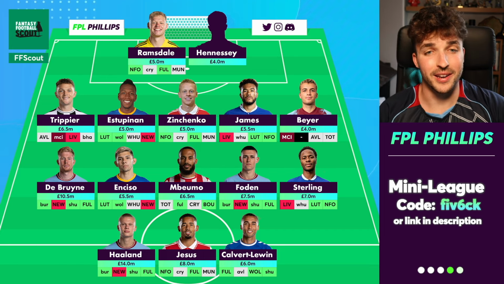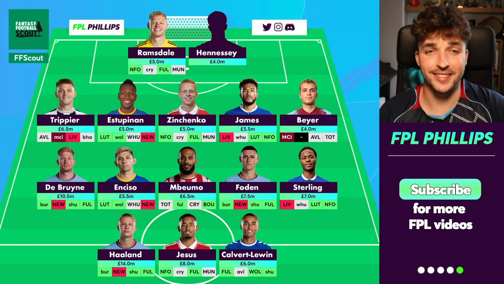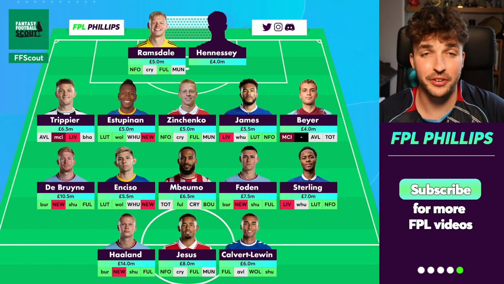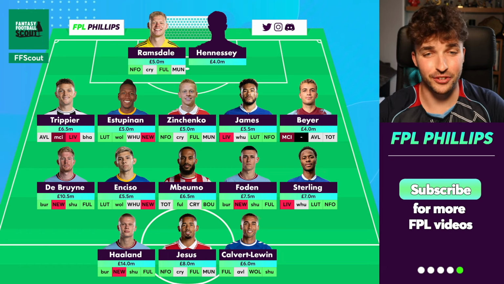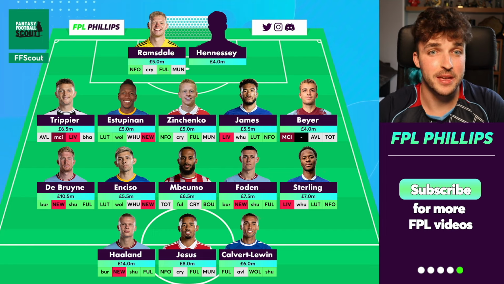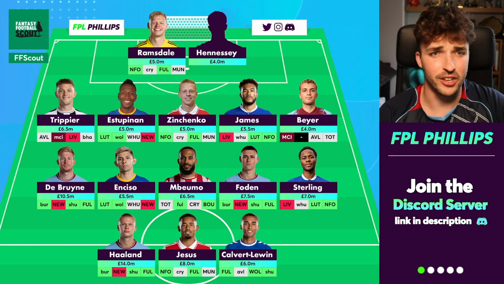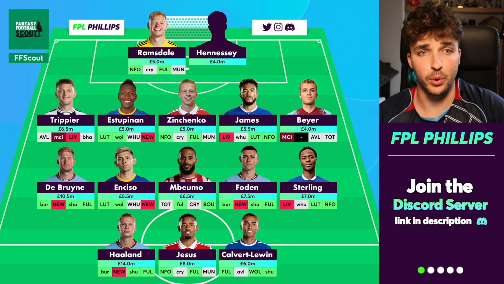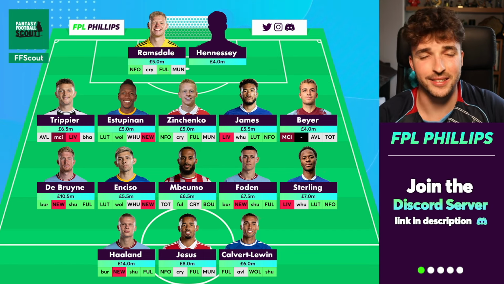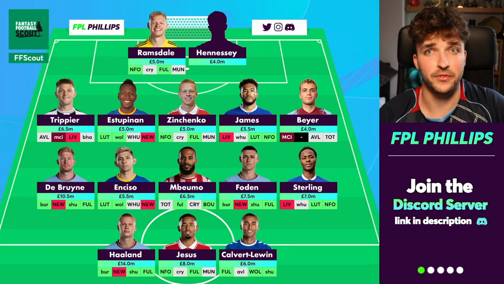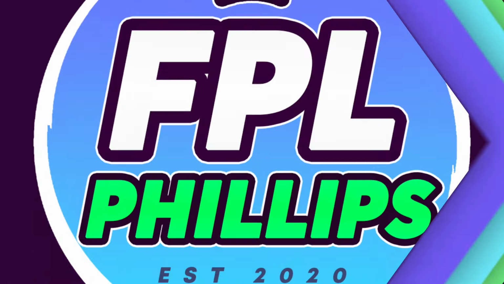It's just Calvert-Lewin can't seem to play consistent games, and with this team, although you've got the depth, I think it's better well spent if you just downgraded a few of the assets, maybe some of the more injury-prone ones even, and just went and invested it into upgrading players like Enciso, maybe more to the Arsenal assets, the Man United assets, of course, these players that we already know that feature in the general template.